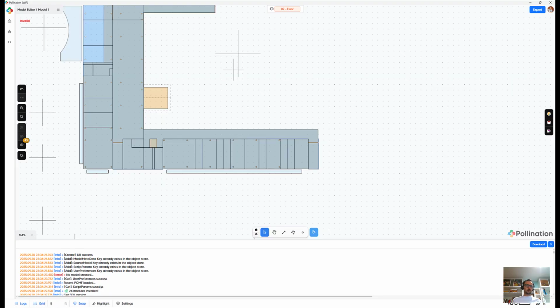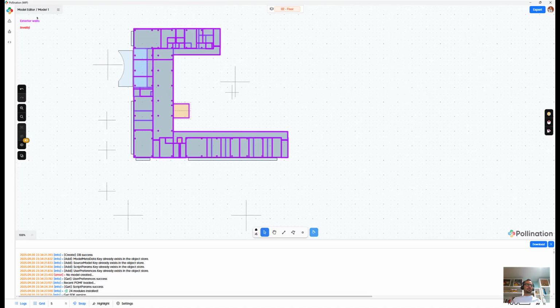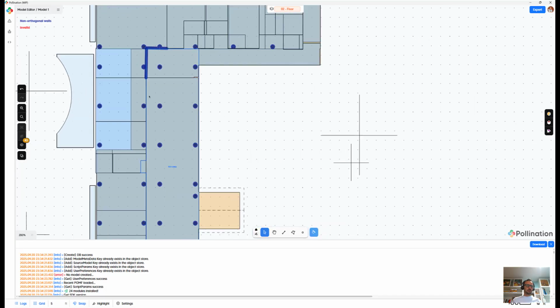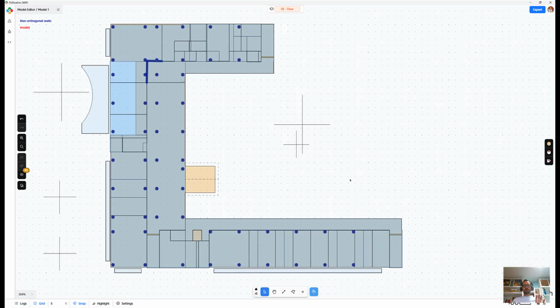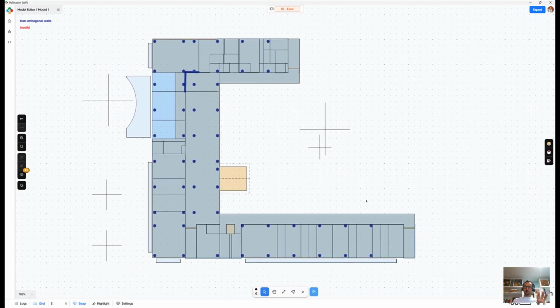So that's also nice. All the highlights are now documented here, and when you run them, you can see what they mean. So it's not cryptic, like, what is this thing that's showing me? I should watch a tutorial. Now you don't have to, right? You can just read it: non-orthogonal walls are dark blue, and we have the settings, everything exposed here. It's very stable, but still in development.